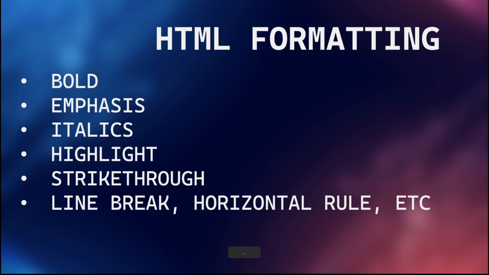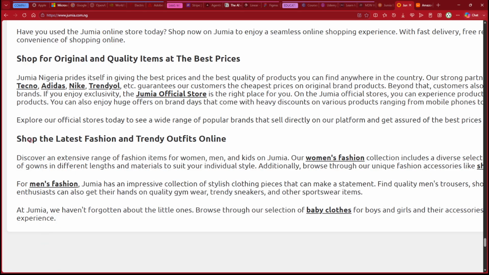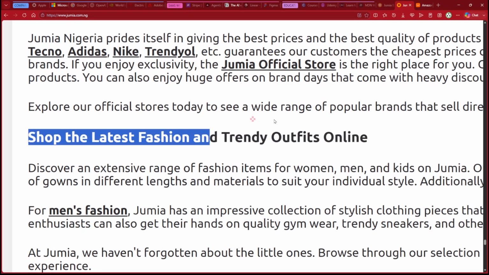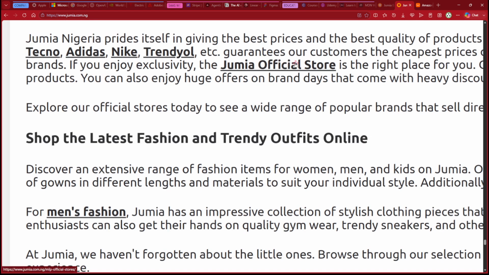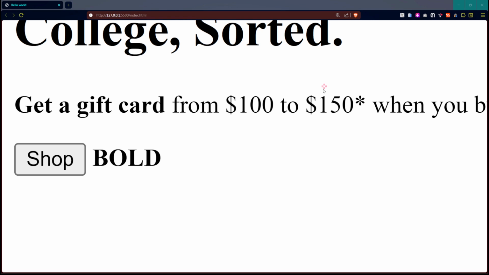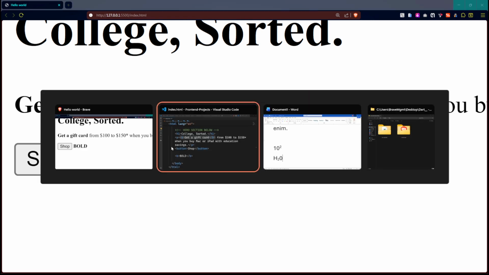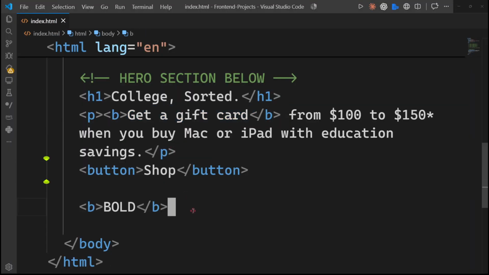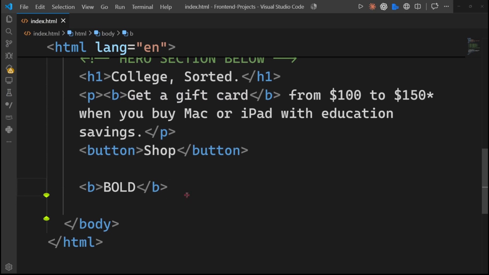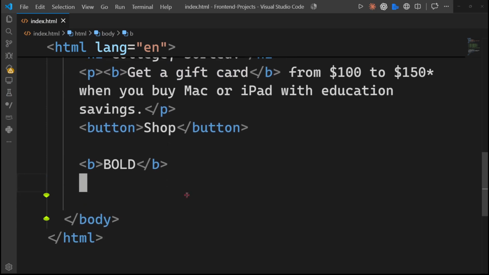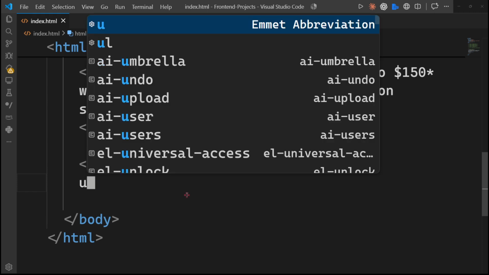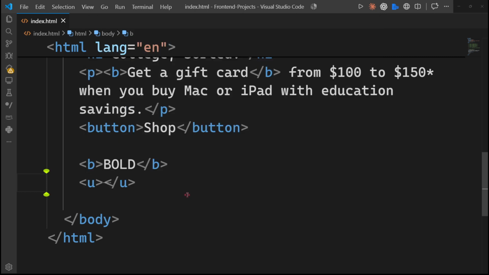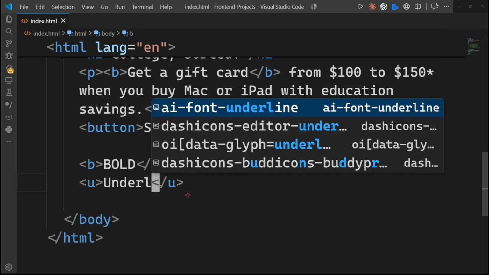I think we are beginning to actually get what they did here. Actually, we have created something like this, right? What if we want to underline this bold? Well, how do we do that? Well, that's pretty easy. But before I show you that, let me show you that you can actually make a text underline, and all you need to do is use the U tag. U means underline, right? So then you press enter, and then let me just write underline.